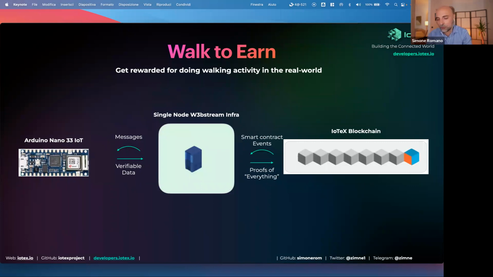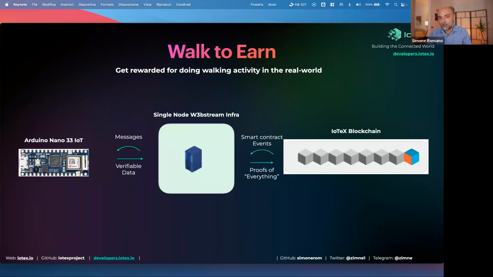And it can also count steps autonomously. We don't have to program anything. This accelerometer can just count steps. It's just a feature. And it's very cheap. You can buy it on the Arduino website, and maybe on other websites, for, I think, less than $20. So it's great for experimenting with this concept of MachineFi applications.